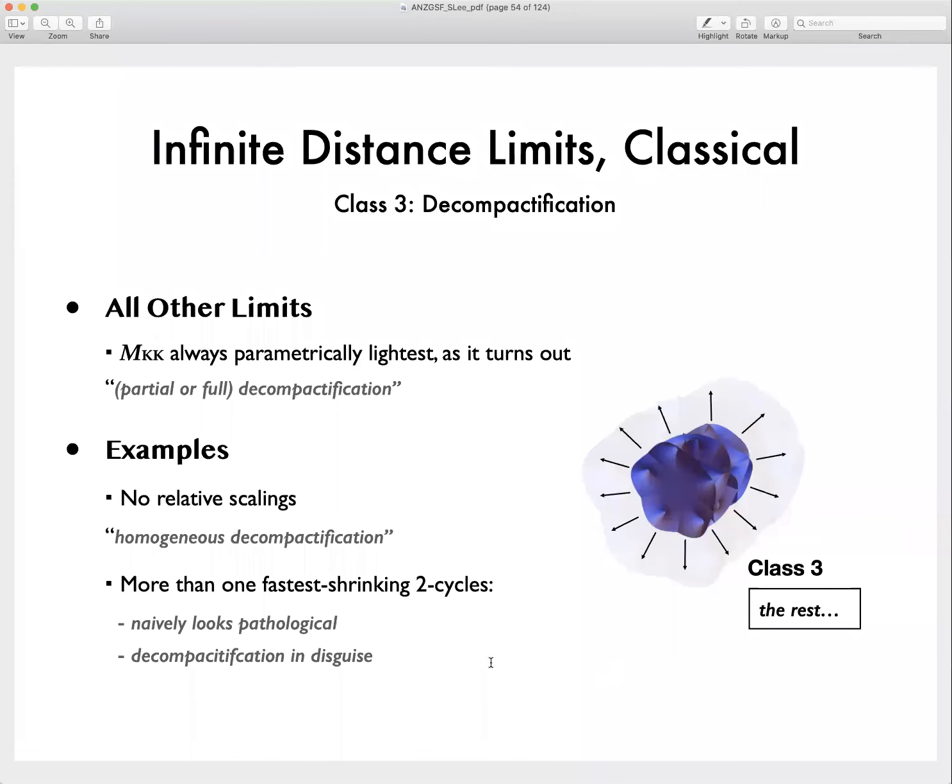In fact, I should have stressed a related feature of class 1 and 2 limits. There, I just said that the fastest shrinking curve C0 is unique. And thanks to this geometric uniqueness in those classes, we have a unique species of most tensionless critical string there. And that's why the emergent string phase there was consistently defined. In any case, for class 3 limits, in both these situations, we observed that the theory decompactifies, as witnessed by a light KK tower.